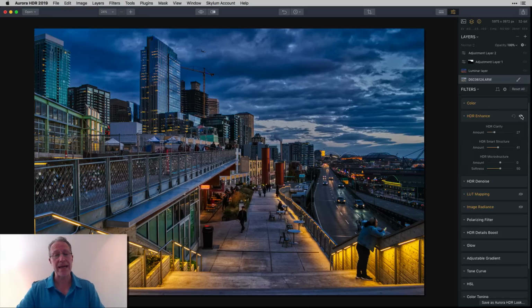Next was HDR Enhance. I added clarity and smart structure, both of which I think work really well. I don't know if you can tell in the video, I'm starting to get a little bit of grain in the sky from having added a fair amount of these, but I'm gonna take that out in a subsequent layer, so it doesn't really matter. It is bringing up a nice bit of grit and sharpness and detail. The buildings over here look better. This fence looks good. This concrete walkway looks good.